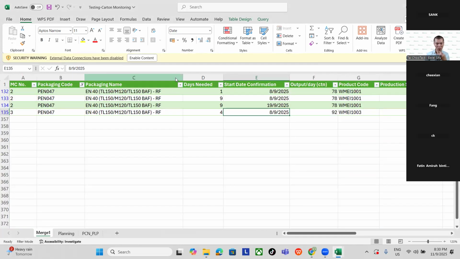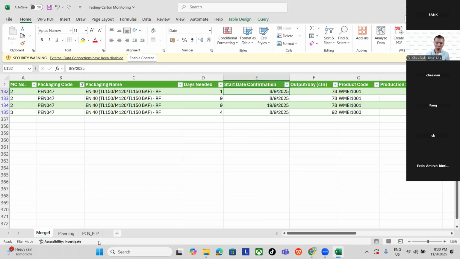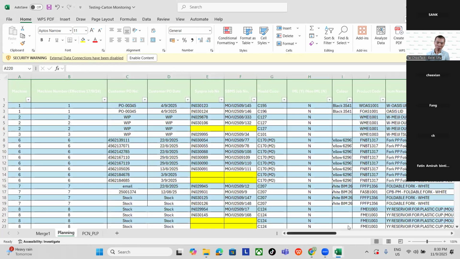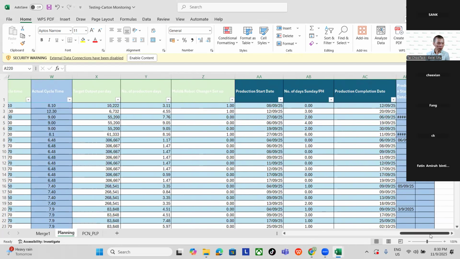So in Power Query, the start date confirmation: if the planning date is backdated, meaning yesterday or 2 days before, then it will put today's date. Sorry, what I am referring to is the production start date.